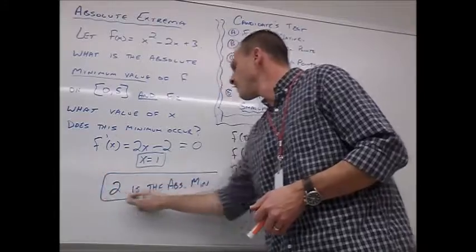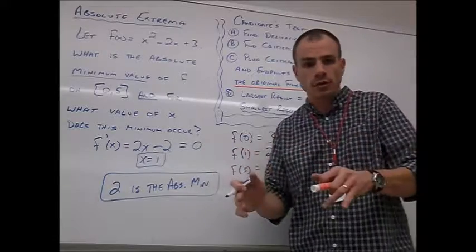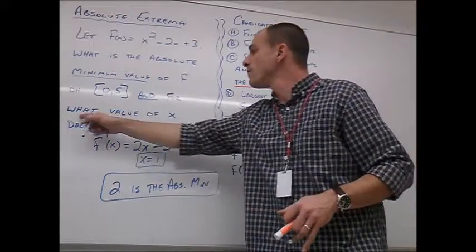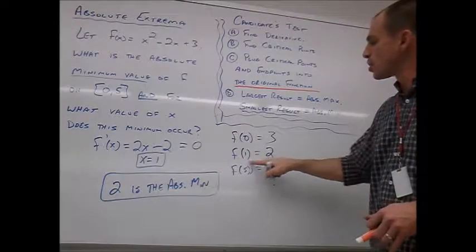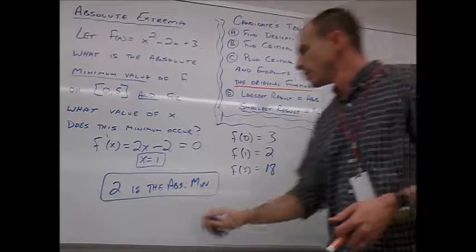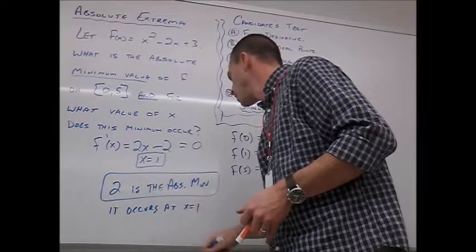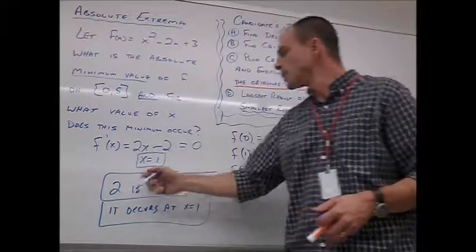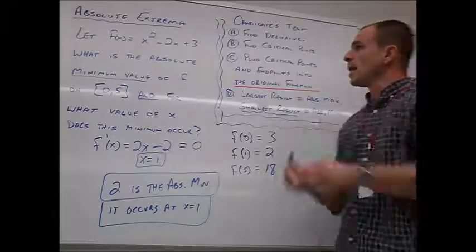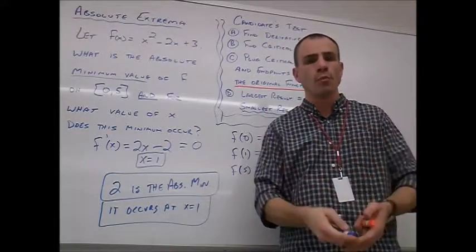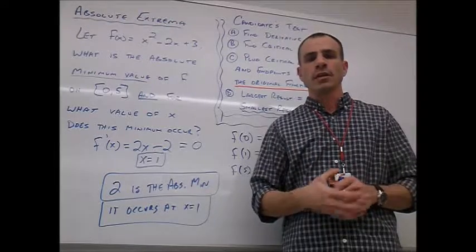Again, more often than not, that will be the question that is asked of you. But I did add a second question here just to make sure you can distinguish between the two. The second part of the question is, for what value of x does this minimum occur? 2 is the absolute minimum value, but it occurs when x is equal to 1. So that's like part B of our answer. But the key thing is that we're able to find the absolute min. So this is one question, just a basic function. This will be what your homework assignment starts off with. I'm going to do another couple of word problems just to give you a little more experience with this topic.